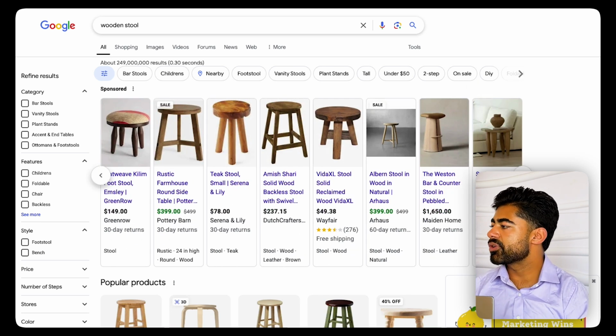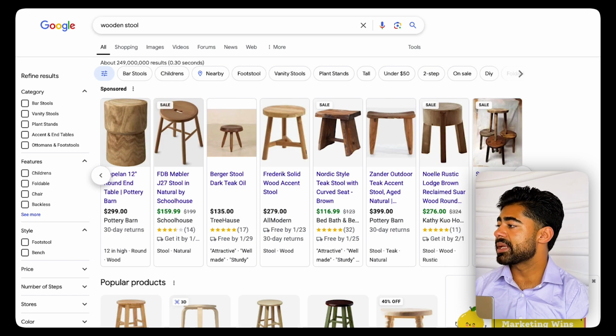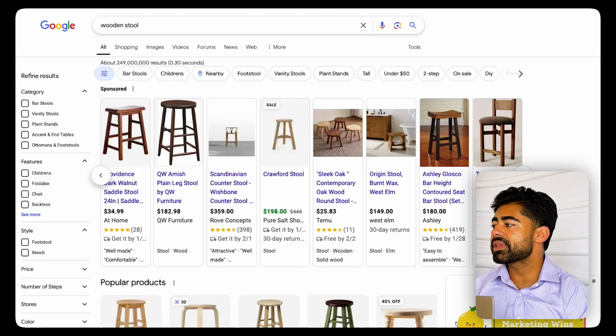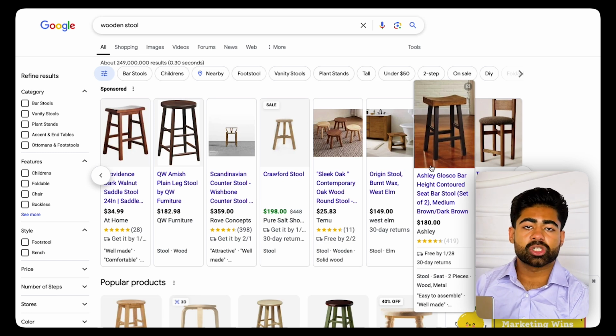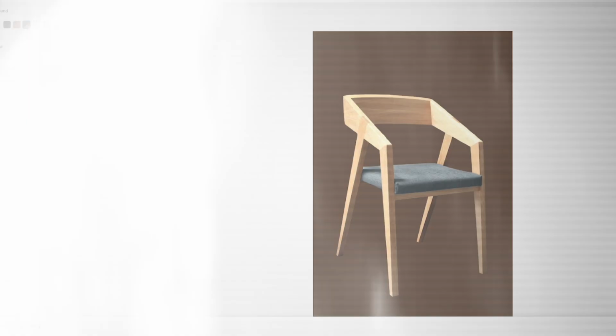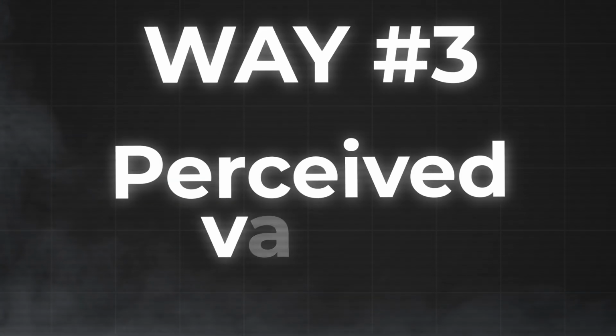For instance, if you don't want to be the same as everybody else, you could add a cream colored background image, or maybe you could make it something else. You can make it a wooden colored background image color, so on and so forth. There's so many different ways to restructure, and especially nowadays with artificial intelligence, you can literally do this with essentially no investment at all.